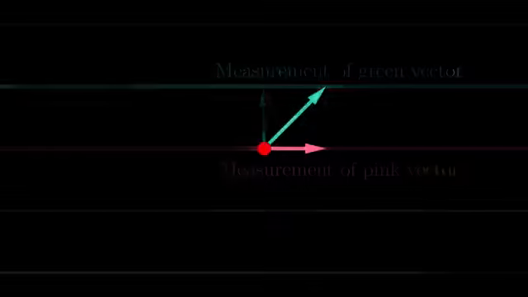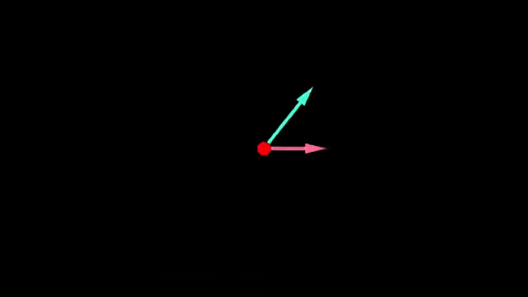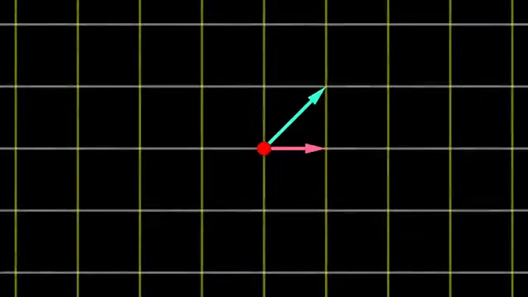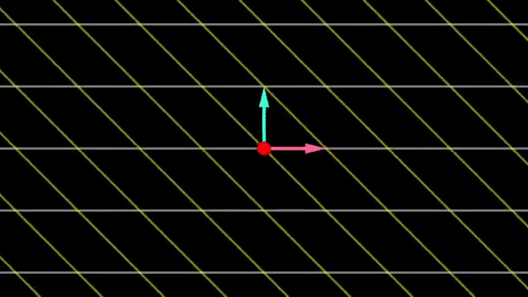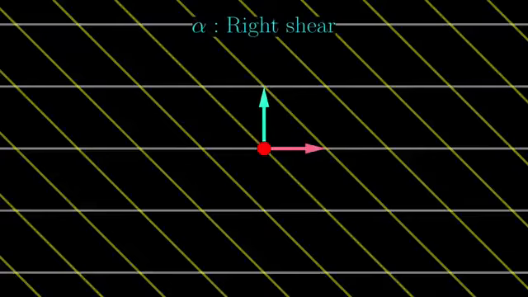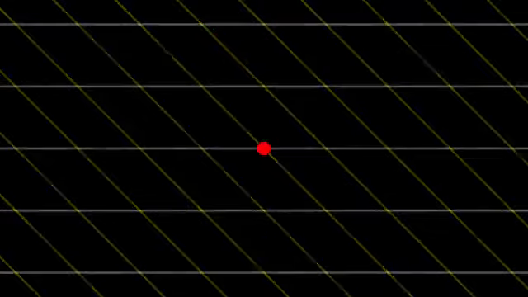So altogether, this is the situation after you have done the right shear to your basis vectors. The transpose wants the basis vectors to go back to the original place while retaining the measurements. So it essentially does a left shear to the whole picture. Wait, originally we have a right shear, and somehow the transpose is a left shear? While it looks like a left shear, the grid lines are actually made up of two separate different covectors.